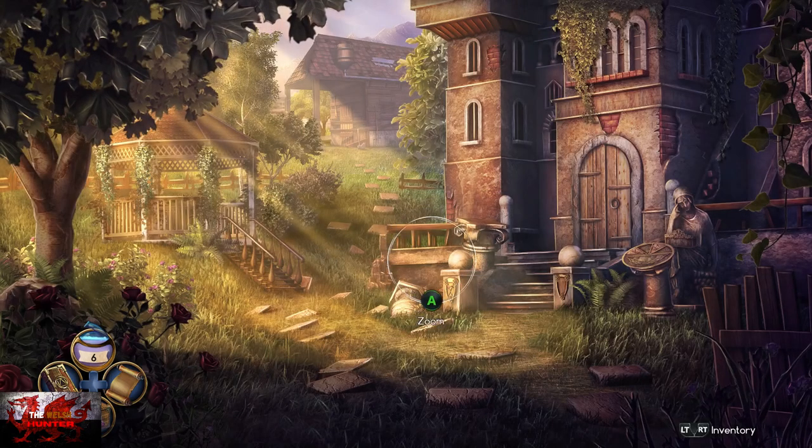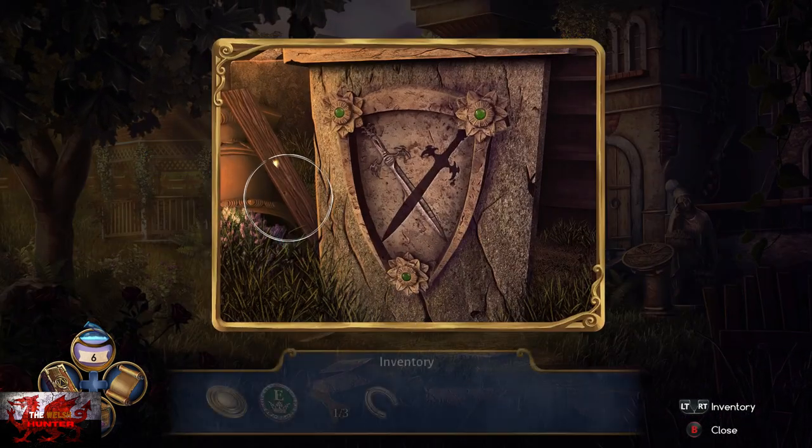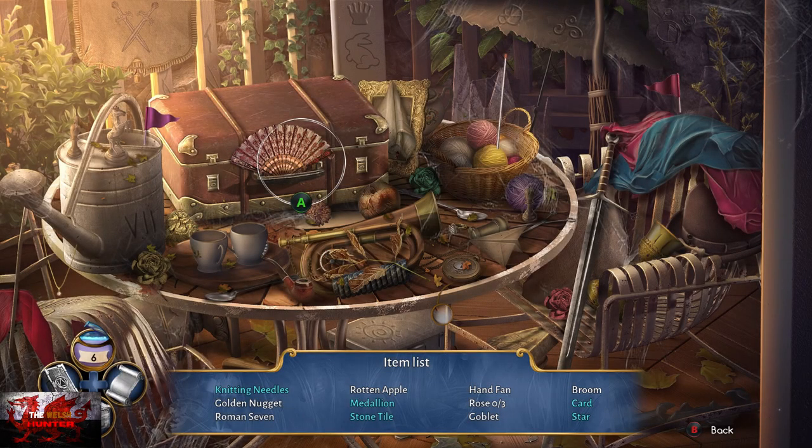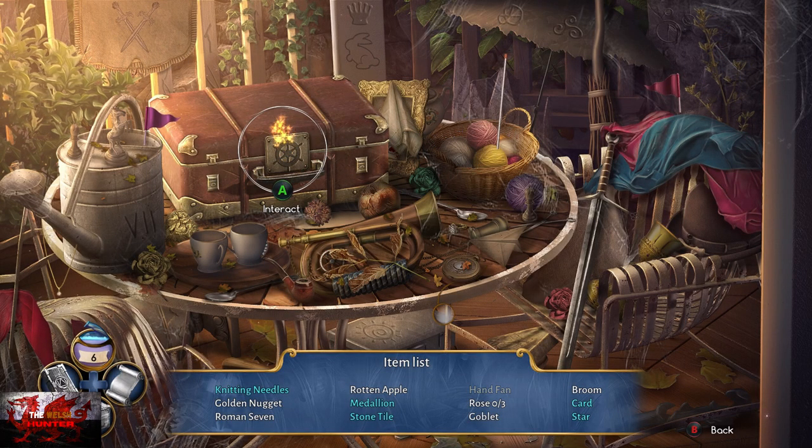Nothing else to do here for the time being. Interact with the stone and grab the next piece of wood. Now, this is the one where I make no mistakes on the hidden object puzzle.